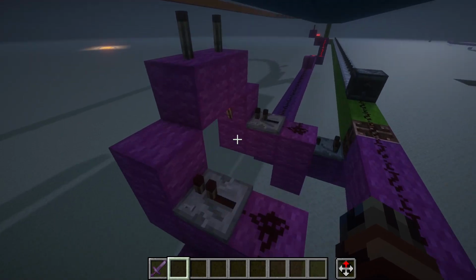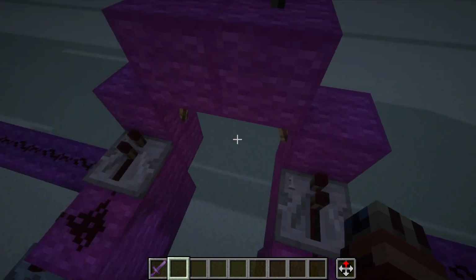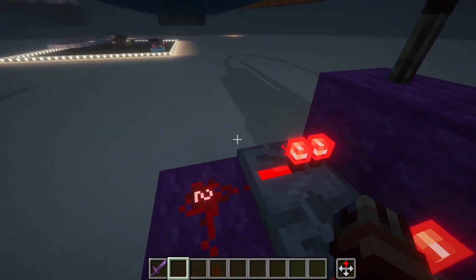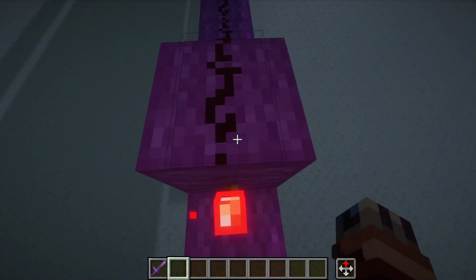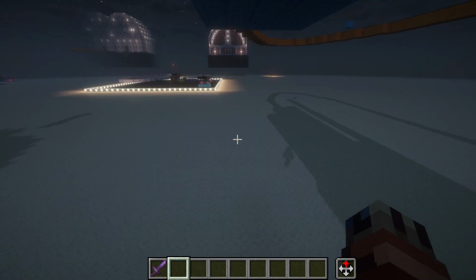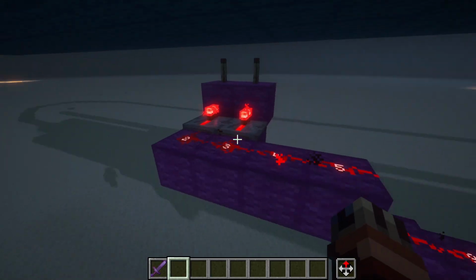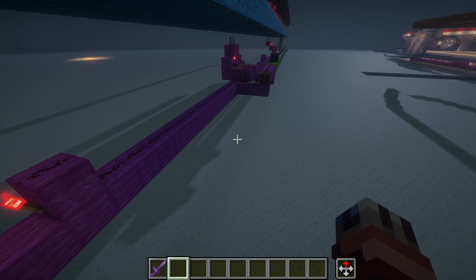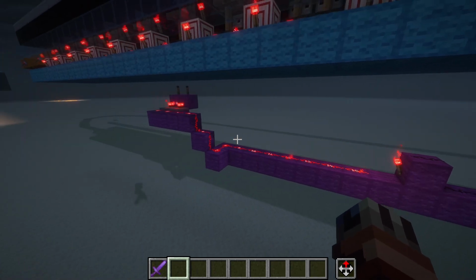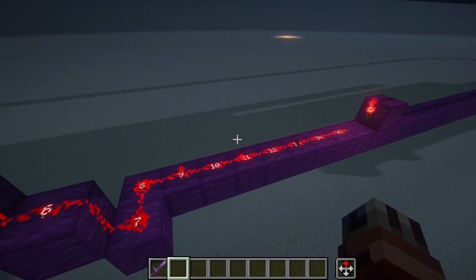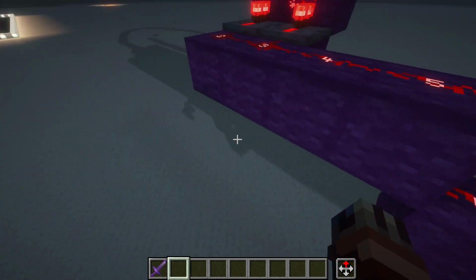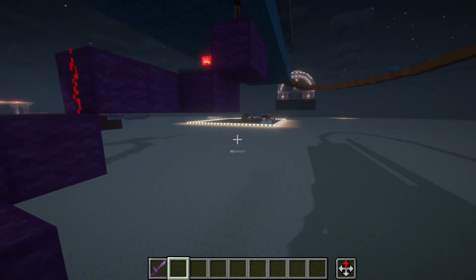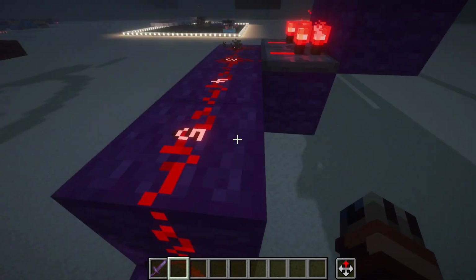So you can see I have a 1 tick and a 1 tick, but I can adjust that to 2 tick if I have another section of these. So I add 1 more of this, 1 more repeater, and I just make sure that each of these also has the same delay as that. So I'd find a way to maybe get this line to go round so that that torch triggers another torch, and then this has another torch delay or something.